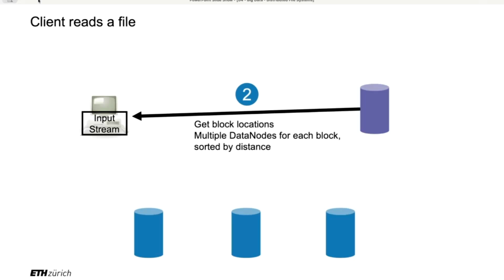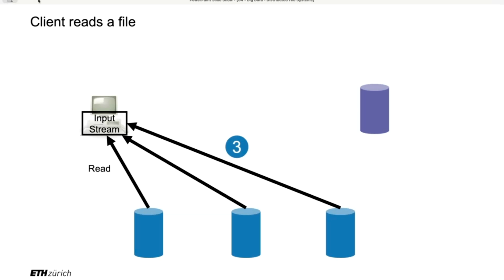I'm going to assume now a sequential read, right? We see with MapReduce that we can also do things in parallel, but right now it's sequential. So it's through the input stream. So the client is now going to connect to the data node, block ID, in the order. It starts with the first, reads the bits, and then connects to the second one, reads the bits. And the user of the input stream will not even see the boundaries between the blocks. They will just see the incoming bits, right?